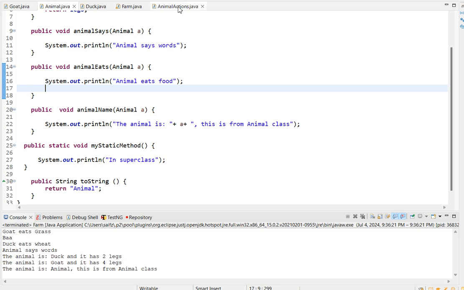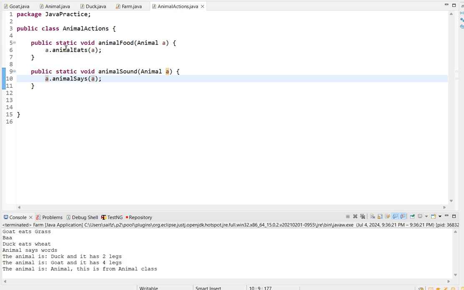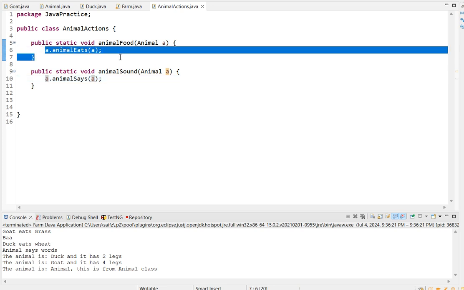And then I could have done exactly similarly. There would be a static method, the object would be passed here, and then I could have called the animal name here. But I didn't do that because that would be good if there were several of that kind of thing. Making separate classes is good for reusability and the possibility of expansion or scalability, but I'm not going there because that's another issue.